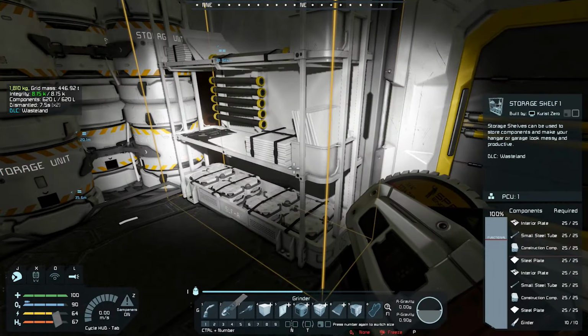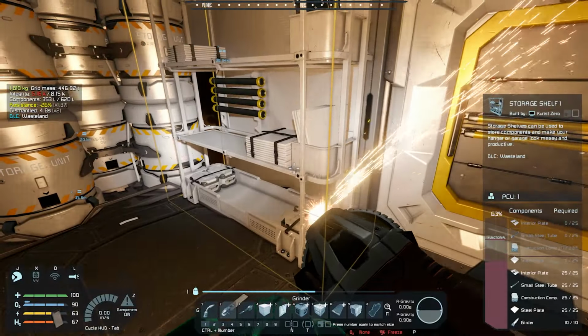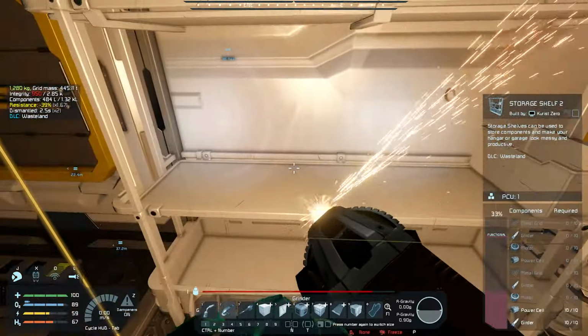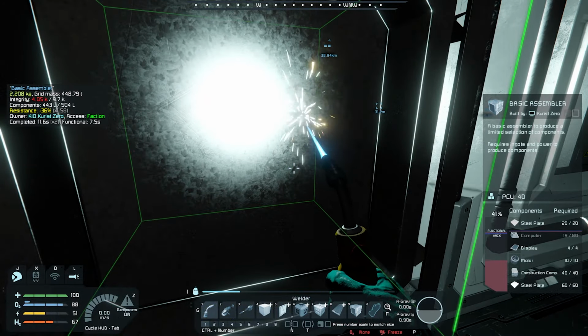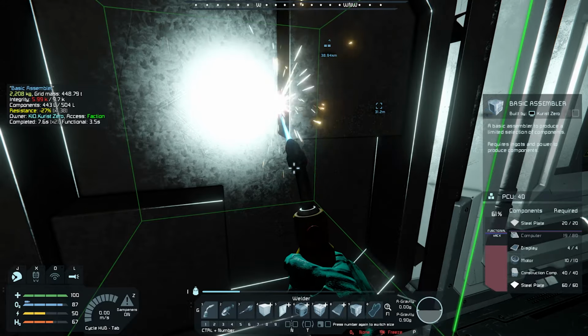Interior plates, steel plates. Okay, let's grind it down. These storage shelves are a pretty cool idea. Got some metal grids, got some power cells in here. Okay, things are looking up. Computers is where we're short. Okay. I'm pretty sure that we can use the survival kit to make computers.